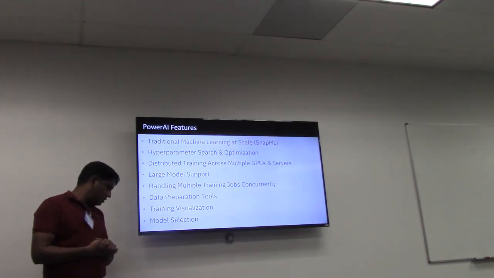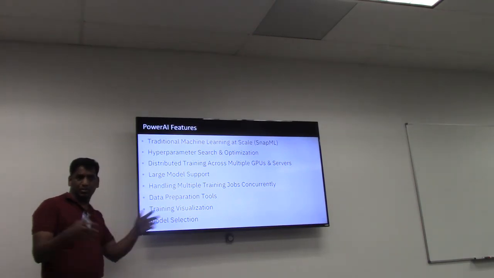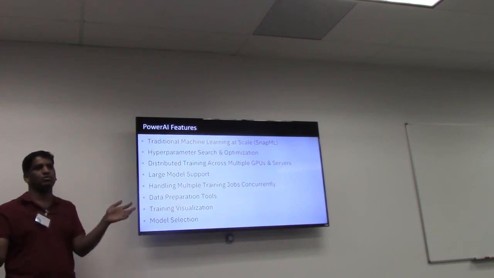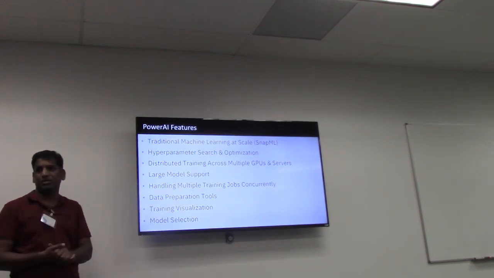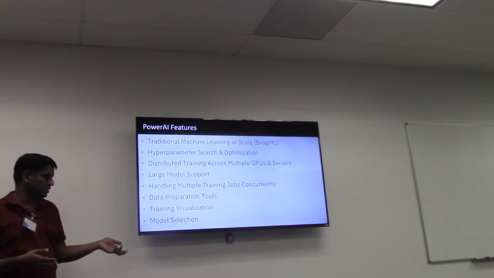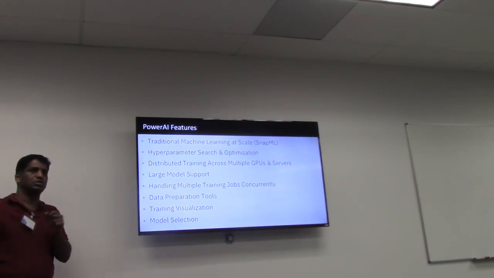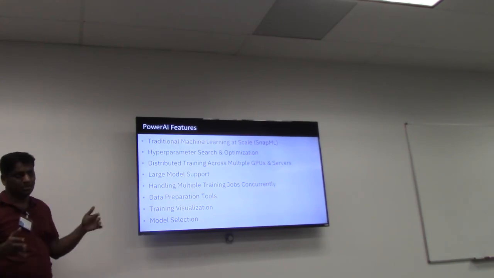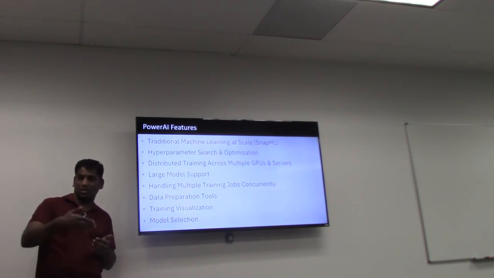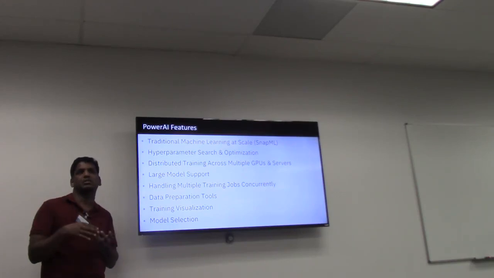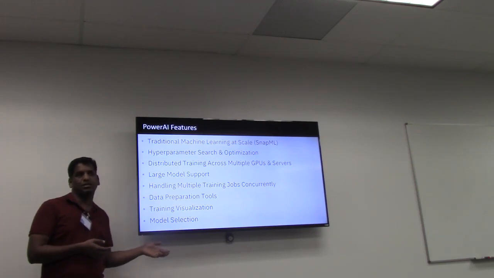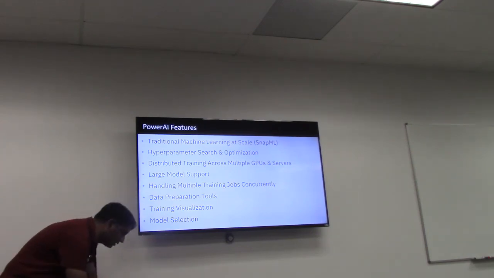We have something called distributed deep learning, so we enable deep learning at scale. If the batch size doesn't fit in a single GPU, we can distribute it among multiple GPUs on multiple nodes. The traditional parallelization in TensorFlow uses a parameter server. So it gets all the gradients to one parameter server and then distributes them back. In contrast, IBM Research has developed a ring-based communication mechanism, and we have demonstrated linear scaling to as many as 256 GPUs.